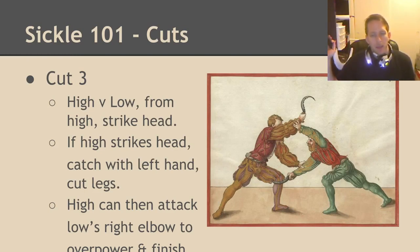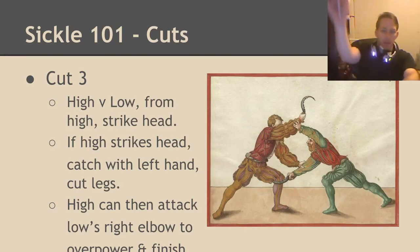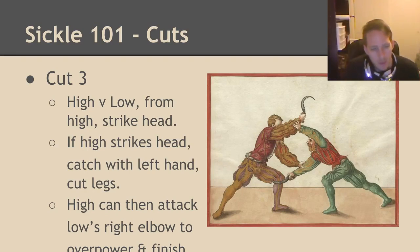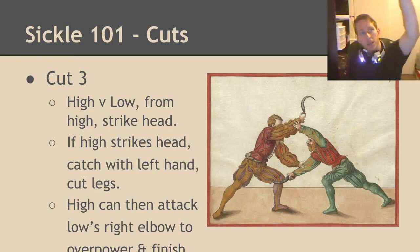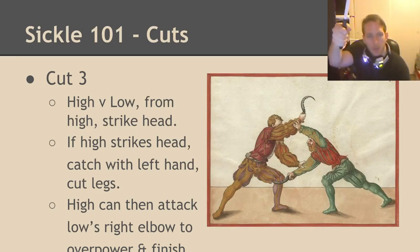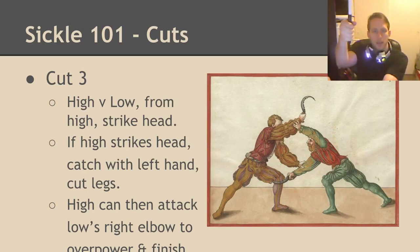This is one of my favorites. If I'm coming at you from above, I'm going to strike to your head. Always. If I'm coming up down, you're going to be getting a headshot, usually with the tip. Boom. If not tip, that's the neck. Again, like we discussed, from here we're going to grab with our left, cut to the legs. So I'm here, I've been grabbed, someone's coming for my legs. The best thing to do from here is for me to not try to stop anything going on here, but attack the right elbow. And this is going to crumple, and I'm going to be able to finish my cut.